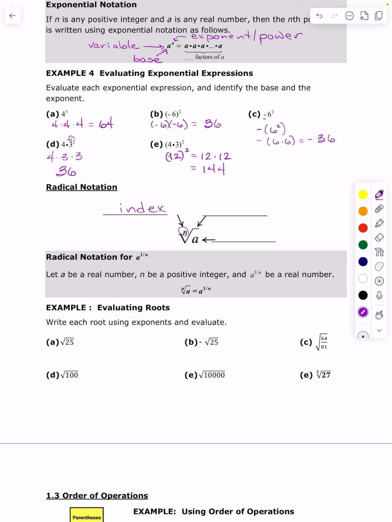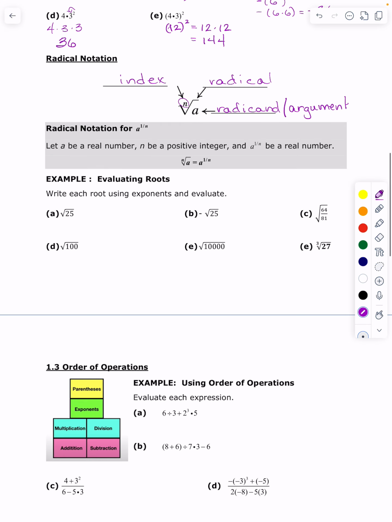If there is no number there, we assume it's a square root. We don't have to assume anything. Okay, the square root symbol itself is called the radical. The number underneath is called the radicand. Sometimes I'll call it the argument. It's what we're applying the root to, the square root, the cube root, whatever.